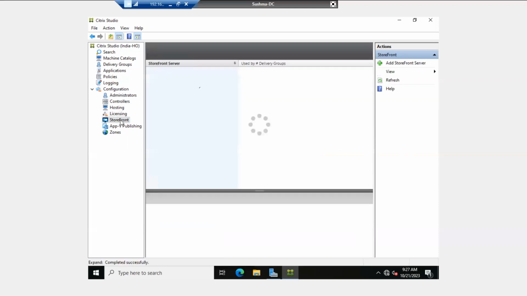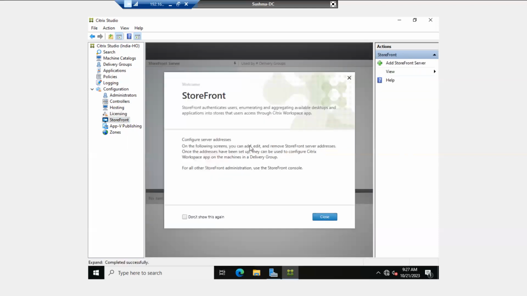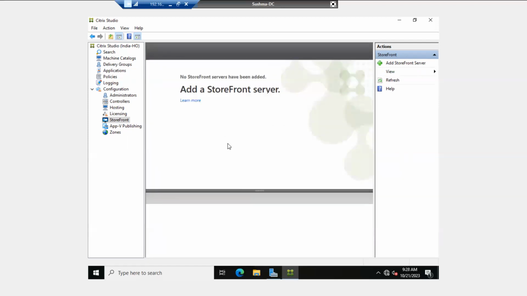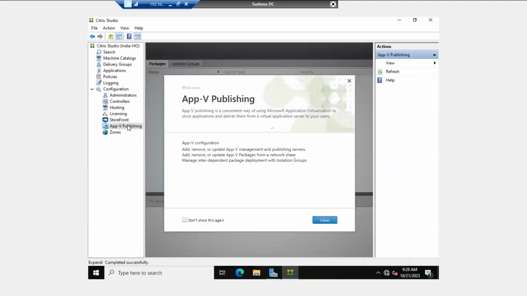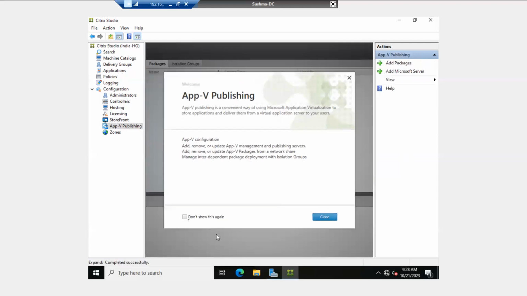Into the storefront, it is a landing page or a website for the end user. Right now we have not configured any storefront, so once we configure the storefront, I will explain this tab. FB publishing is not for you guys right now. It is for L3 level or L2 level guys, so we will cover that later on.